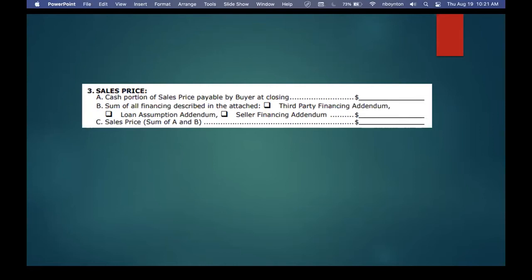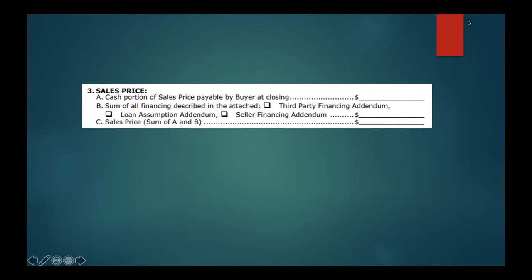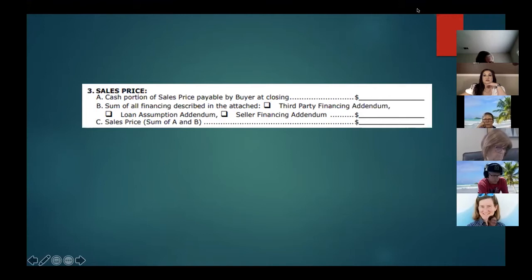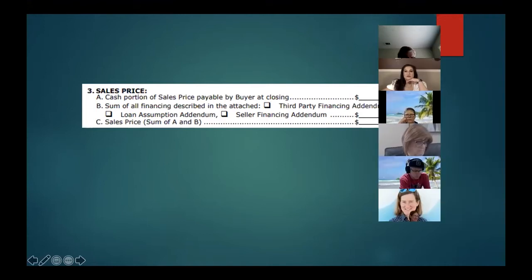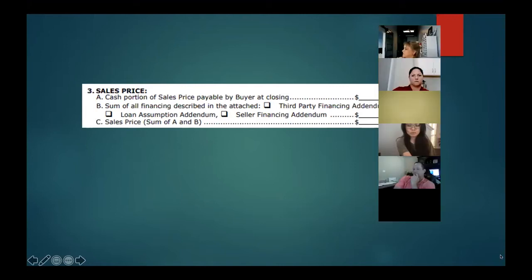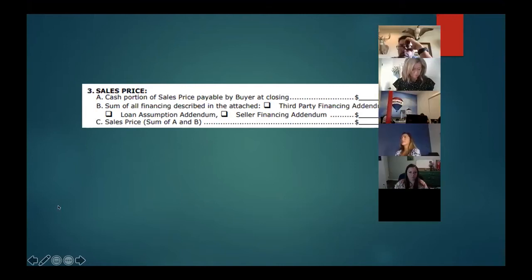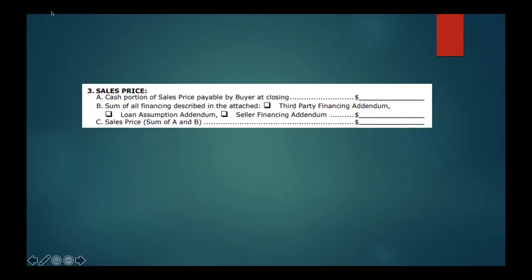If you think about you're standing in one of our lobbies wanting to escrow your contract, think about having your contract in one hand and all your addendums in the other hand. If the boxes aren't checked in your contract, that's the only legal living document that exists. So you may as well hand us the contract and shred everything else in the rest of your hand because it doesn't exist. Even if you negotiated it, even if all of the terms that you talked about beforehand are contained in those addendums, they're not legally incorporated into that contract until you've checked the box. So with third-party financing, that's really, really important. It's important with all your addendums, but I want you to keep that in mind as we talk about contracts, because those other addendums just flat don't exist if you haven't checked the box to bring them in.